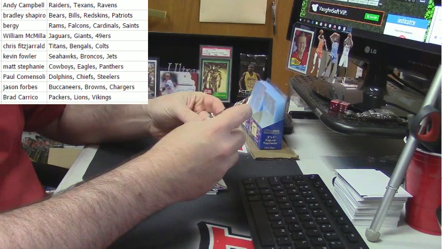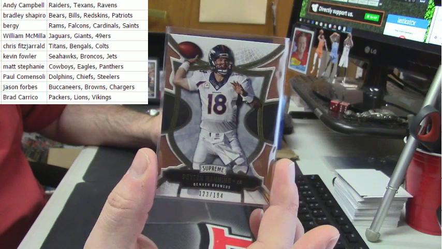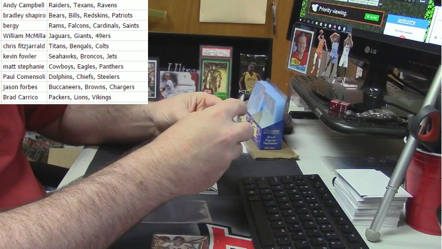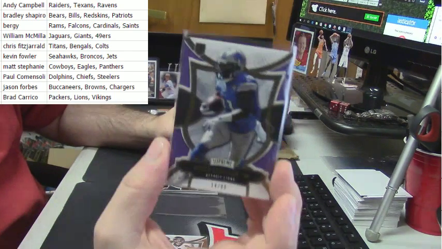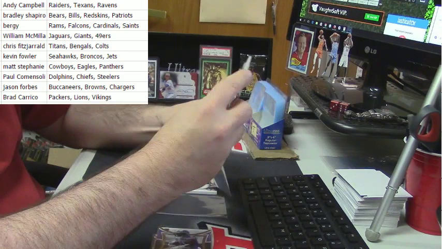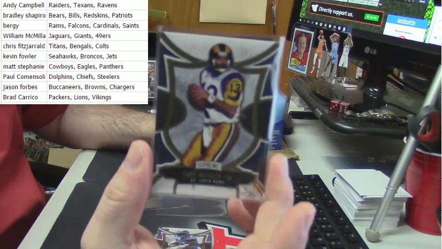All right, for the Denver Broncos, it is the Peyton Manning, number 194. For the Detroit Lions, it is the Ameer Abdullah, 99. Base action for the St. Louis Rams, the Kurt Warner.